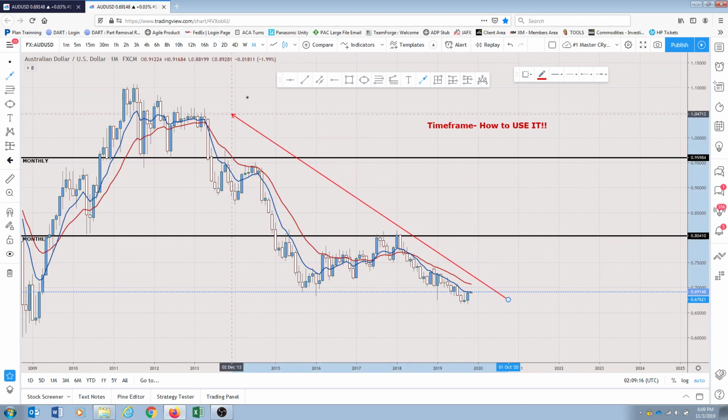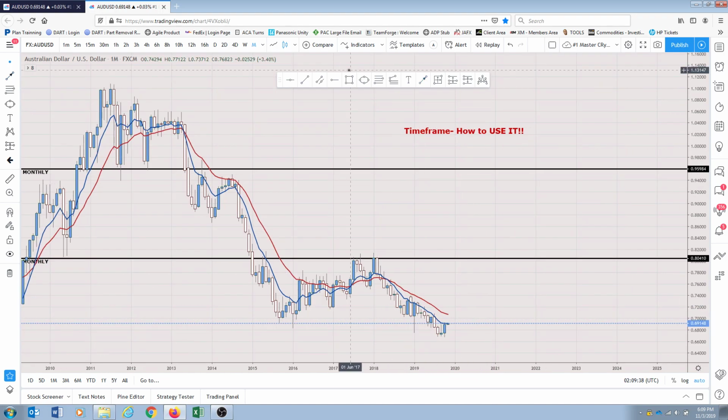So when we're looking at the higher time frame, right now the monthly, each of these candles is showing you it took 1 month for it to travel, and this is actually quite a bit. The candle doesn't look that large, but this is 1 month of data. We're not really trading off these charts, but because the higher time frame data is the most important, I just want you to examine it.